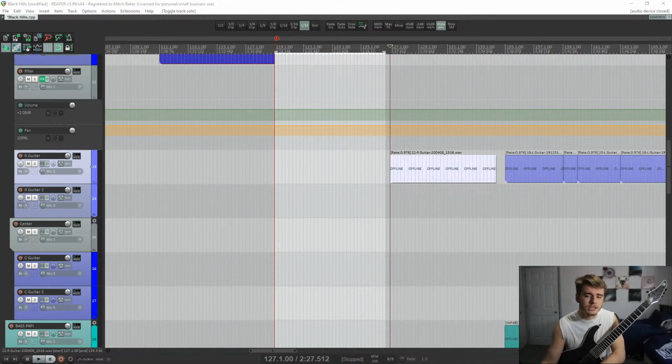Now I'll probably change amp types, because that amp distortion is really taking on its own characteristic and this still sounds a little bit too much like the normal rhythm sound. So I'll probably change that to a cleaner amp or just a different amp, maybe like a Plexi style amp, and then hit that with a fuzz so it sounds radically different in this section.